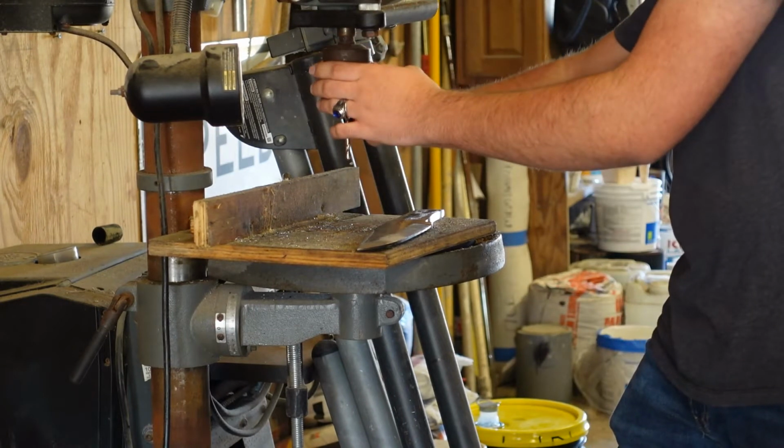The chuck key popped out and I punched the backboard. Ow! Stop being funky, chuck key.